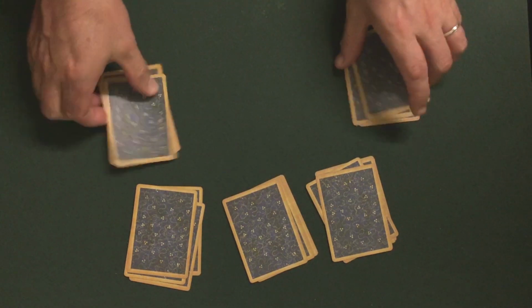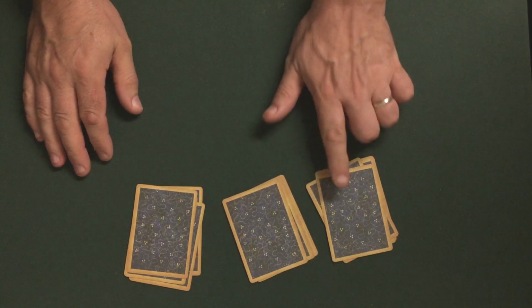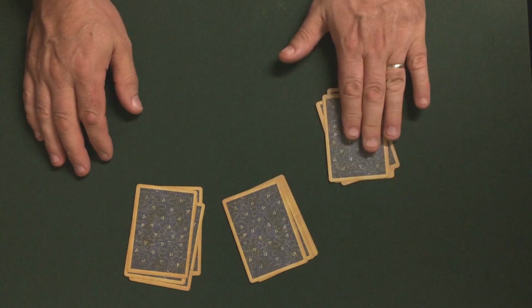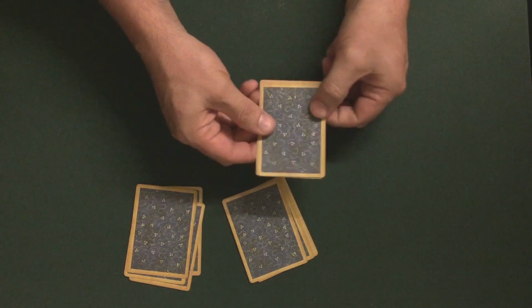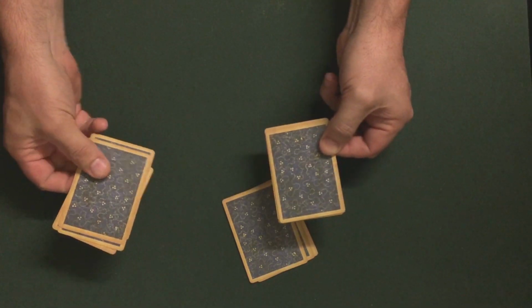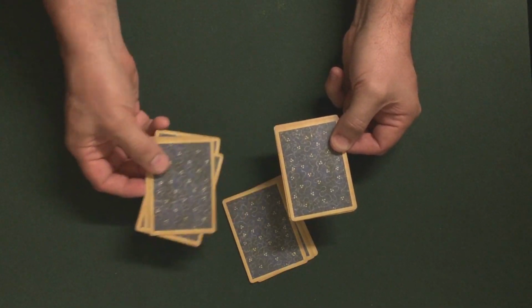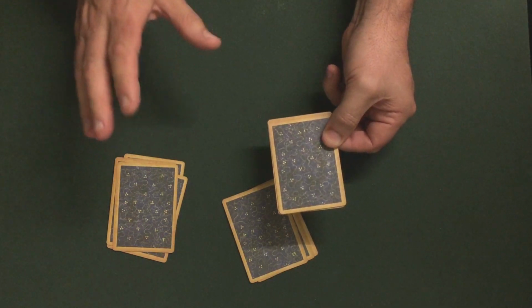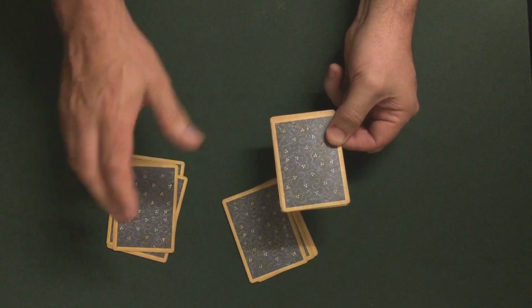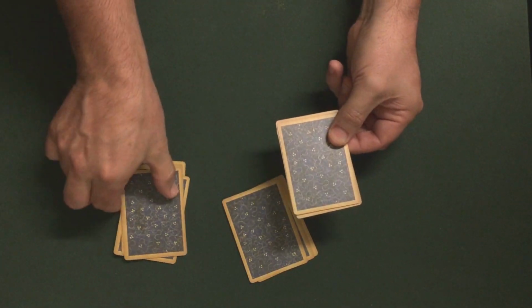The 2 they don't choose, you can get rid of those. Now we know that this is the packet that contains their card. The final bit is where they choose whether to put either of these packets on top or bottom. Now you're going to do a numbering 1, 2 and 3. Let me demonstrate. This is their packet.